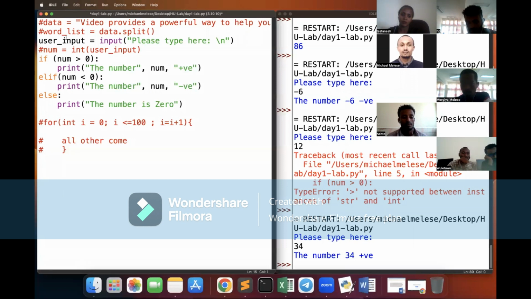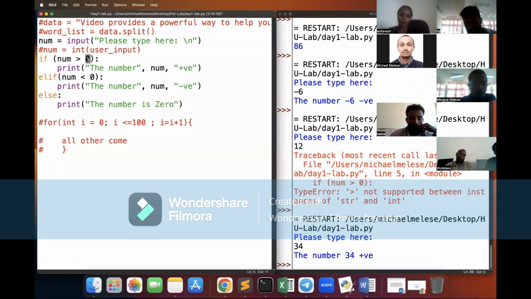The value I have here, what is it? The name I received directly, and I compared the name with a number. Because this is a string and this is a number. A number cannot be compared with a string. A number cannot be combined or operated with a string. That's why it's going to generate an error. Is that clear?